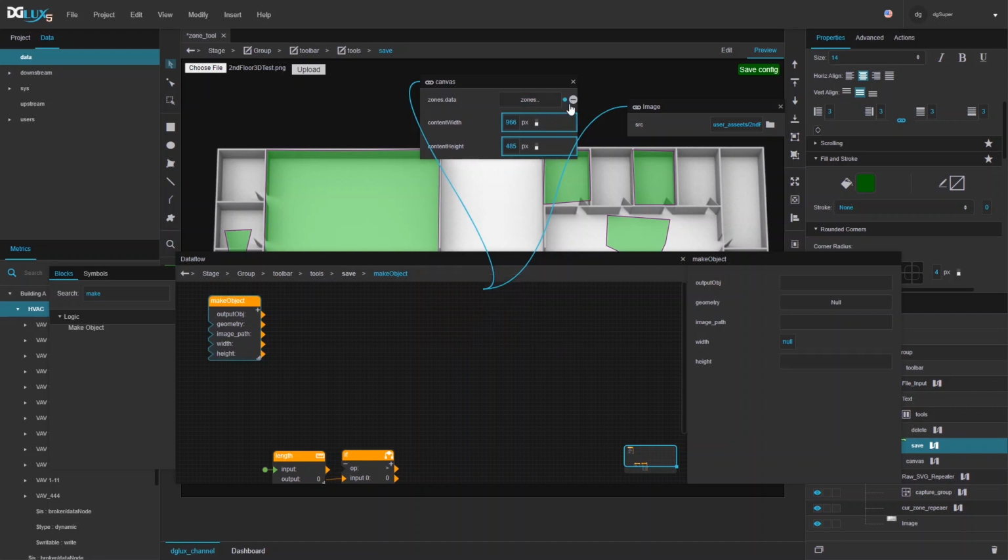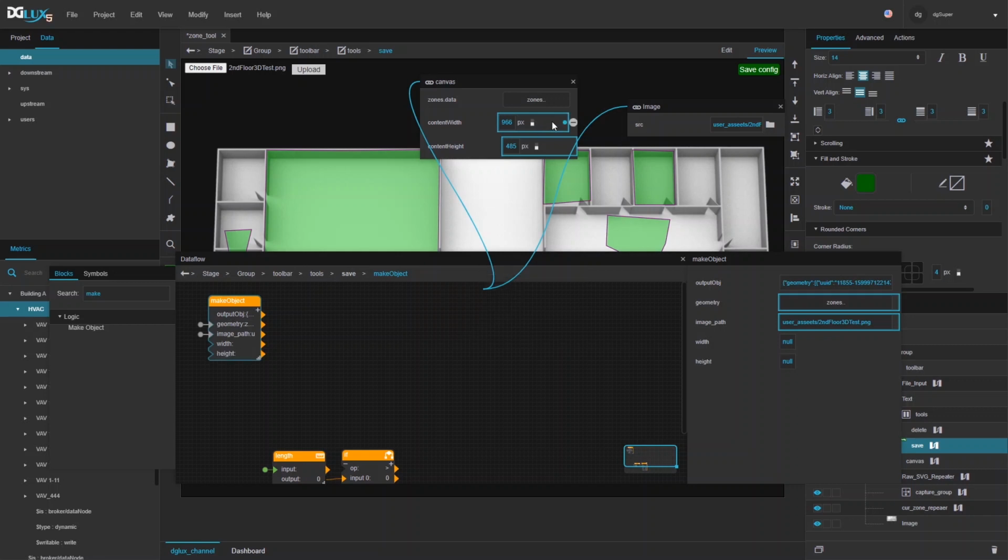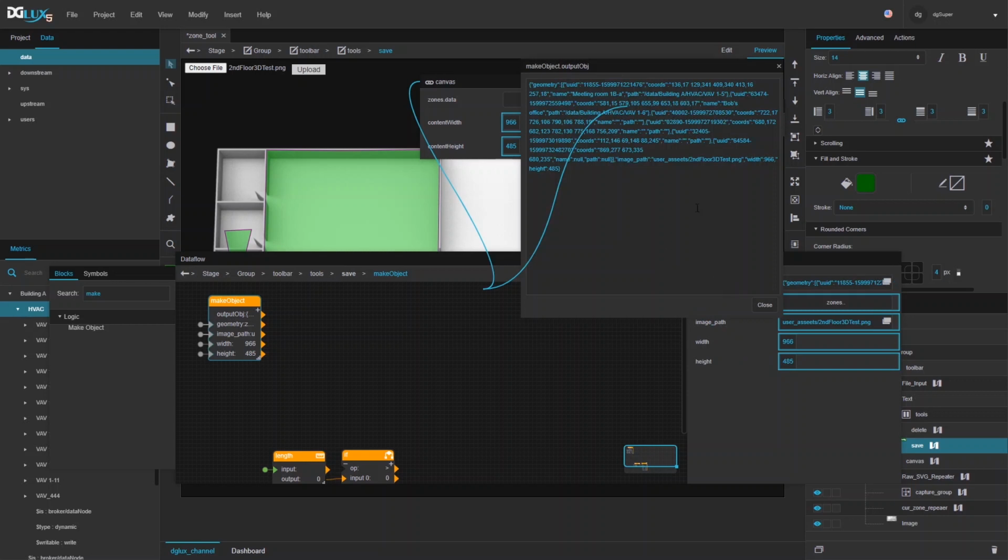Right, so our zones table will go into geometry. Image path will go into, of course, image path. Oops, my height didn't come out to be numeric, so 1 more number, height, there. Then width and height. Right, so it creates this JSON object that contains all that info.